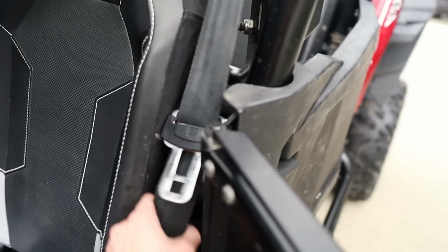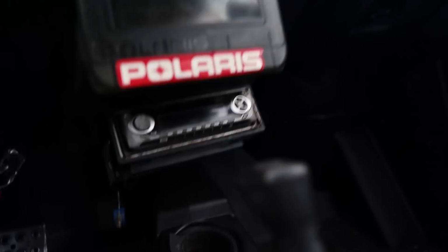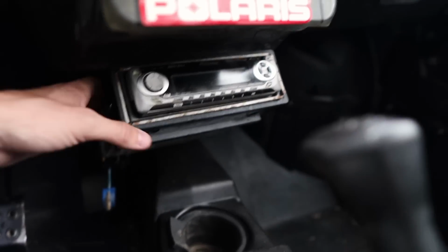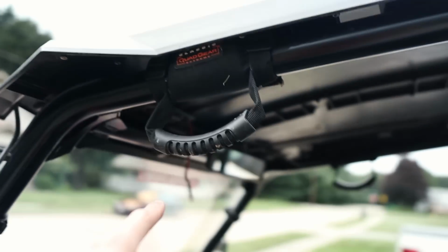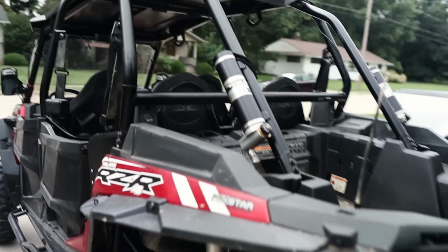The driver's seat belt is actually twisted around, so he's actually got like some computer speakers back here, one here on this side, one over there, and it leads up to this like aftermarket head unit down here that's just kind of hanging here. It doesn't even work, so we're gonna go ahead and rip that out. There's also some like random wiring hanging up here leading back to this antenna, so we're just gonna get all that stuff out of there and get it cleaned up.